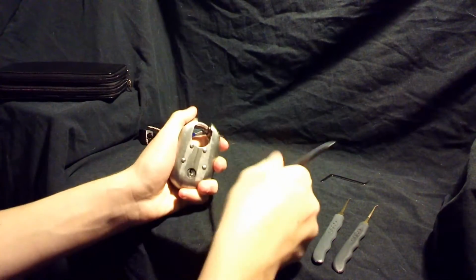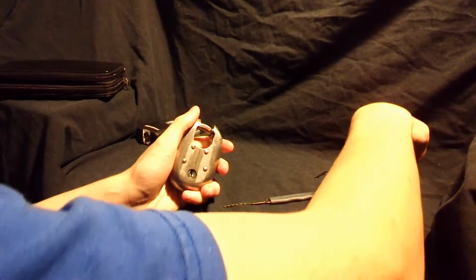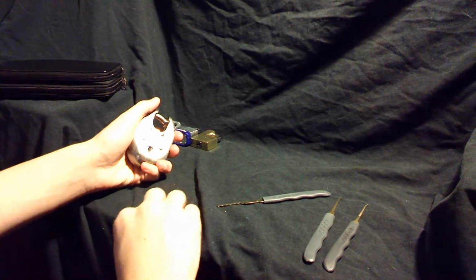Oh, I dropped my tension rod. Fine, I got another one right here. I'm gonna pick it up.